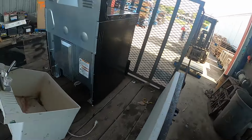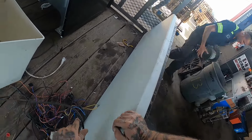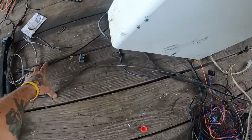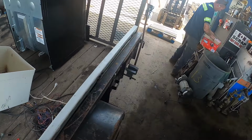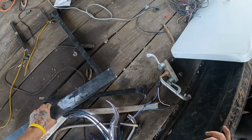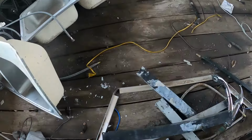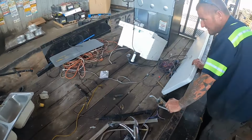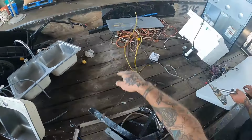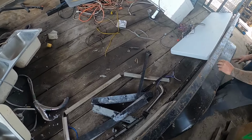Look at my new bench grinder. Yay! I'm gonna give this to package wrapper. I have to, because it's got no guard. If OSHA comes here, that's a violation. You came here this morning and I asked him if he had one, because I know you have one. Yeah, I got one. So I'm just busting your chops, dude. You give your stuff to whoever you want. Me and you have our own little thing. You're gonna bring these in tomorrow, right? Yeah, I guess so. All right, that's all the light, right?